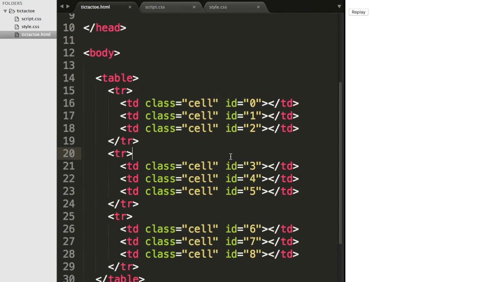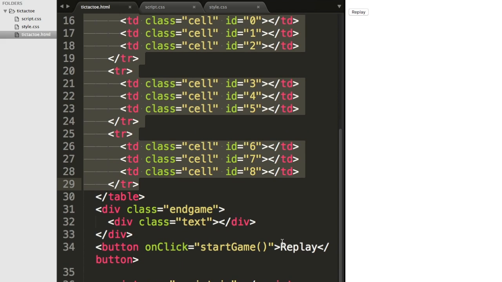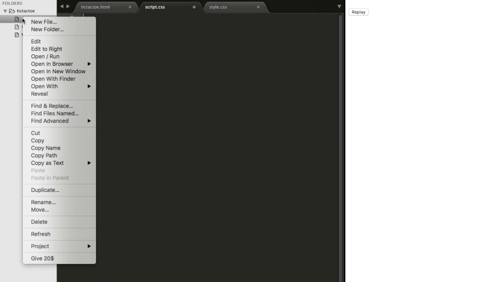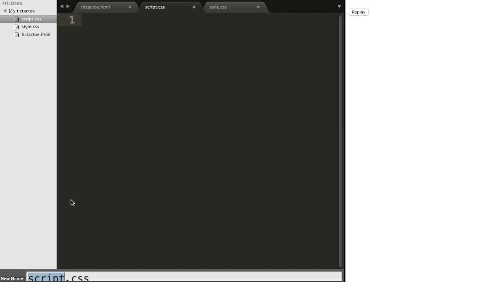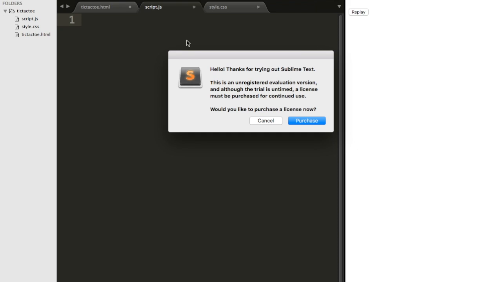Okay, before we switch over to our CSS file, you can see that I opened up a browser window right here, and it's going to show everything that we've created. Right now there's nothing in the table, so it doesn't show the table, but we can see the replay button. Also, I did realize I named one of my files incorrectly. This was supposed to be script.js, so I'm going to right-click and rename. Now, this is with my special add-on here, so not everyone can rename right from within Sublime. So now we have the right name, script.js, not script.css.